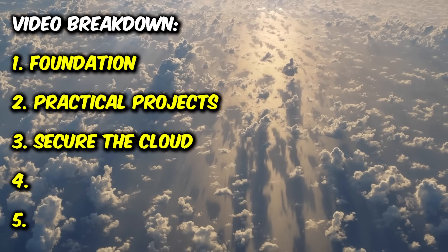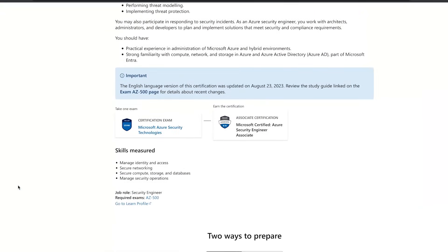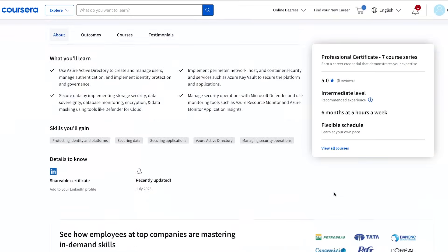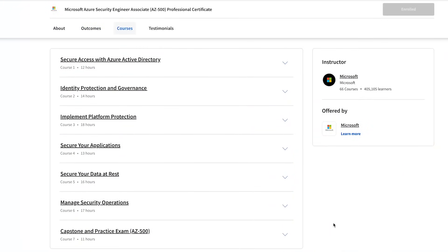In the next part we do a deep dive into securing the cloud and pass an intermediate to advanced cloud security certification. The Microsoft Azure Security Engineer Associate is a fantastic certification because the topics pretty much mirror the tasks you will do as a cloud security engineer. The training prepares you to pass this certification, includes a practice test, and is full of opportunities to practice concepts in a lab — you'll spin up Microsoft Azure and configure all of these security settings. As you apply these concepts practically, things will make sense and you'll be much more confident in interviews because you can quickly come up with scenarios you've done hands-on.